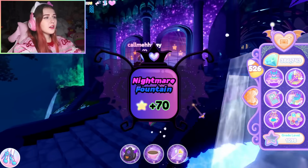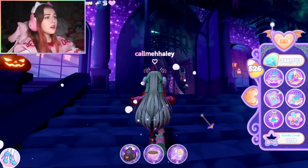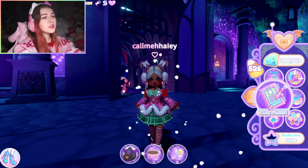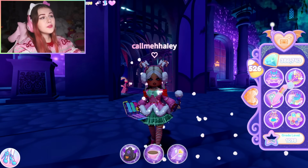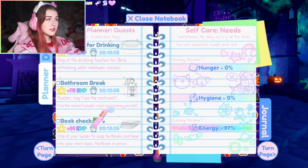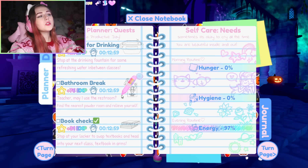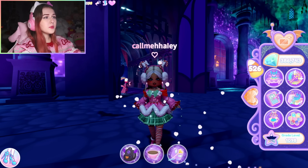So anyways, the first thing you need to do after you wish at the fountain, which is the last daily quest for me, is you need to do around 20 to 40. It ranges on how much you want to farm for the day. Keep that in mind. But 20 to 40 quests in your journal. These types of quests right here. My face cam might be blocking it a bit, but all of these right here. So you need to do about that many, because it gets you a lot of XP, and XP gets you diamonds.